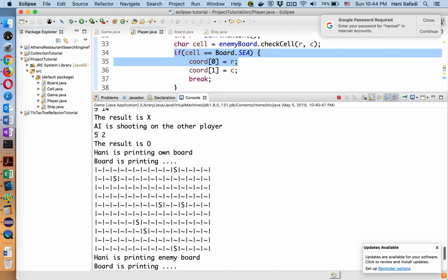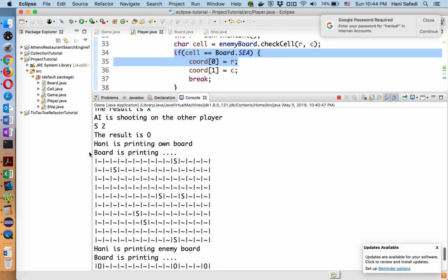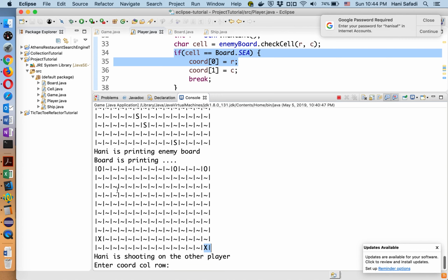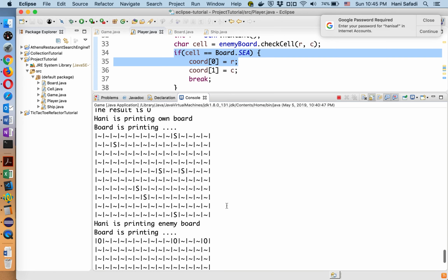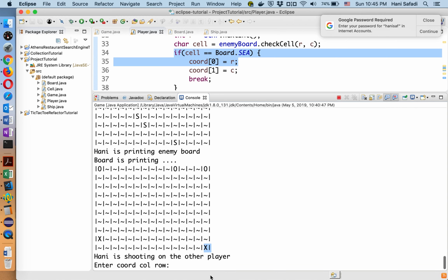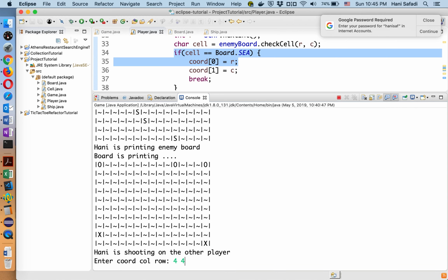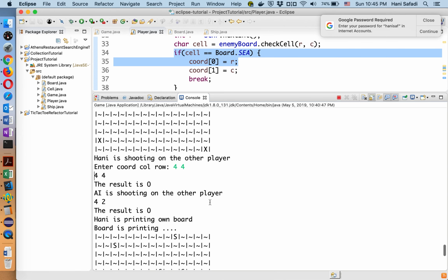Now it's still not being able to target my ships because it's doing all of these randomly, so it probably will take much more time since I'm peeking on their board to make that hit happen. Now, of course, if you've got more ships, it should be much more frequent, right? So here we will be playing this game for a while until the AI hits one of our ships.